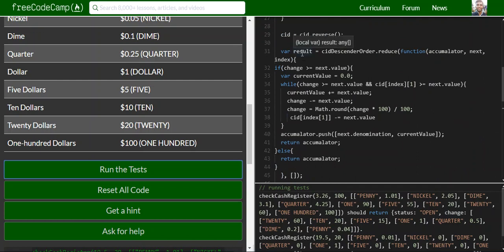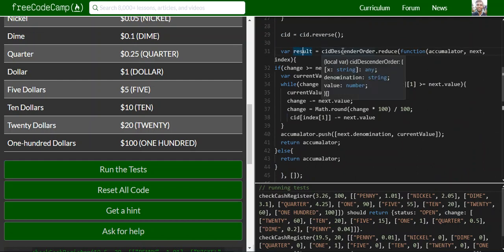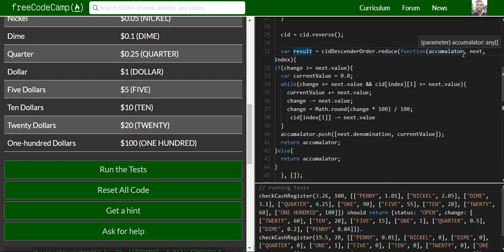So I've got the result, yep, and it's here the descending order, yep, reduce, I'm using that, then accumulator, next, and then the index as well. Yeah, so now I'm saying the change is greater than equal to my next value.